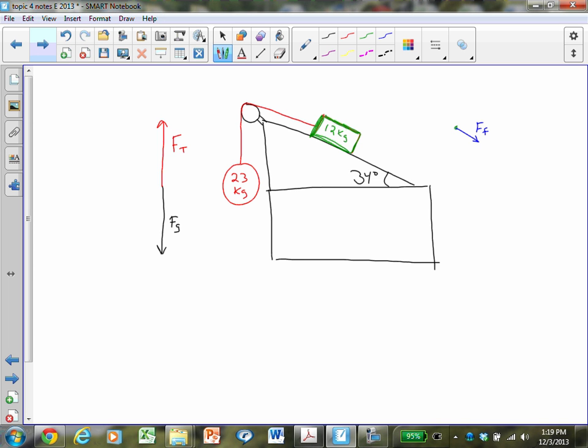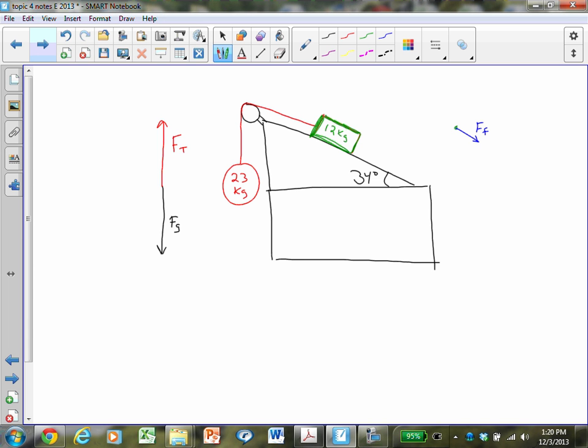So you have to think of which way the block would move. Friction opposes, or goes in the opposite direction of, the way the thing would be moving. It's easy if I'm pushing on it like this: the friction is back towards me, right? It's a little different in this case, because if this was a 500 kilogram thing, it would pull the whole thing down this way, wouldn't it? And then friction would be that way. So you have to give it thought.